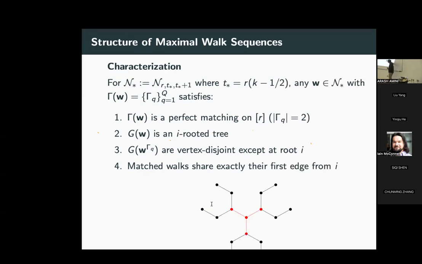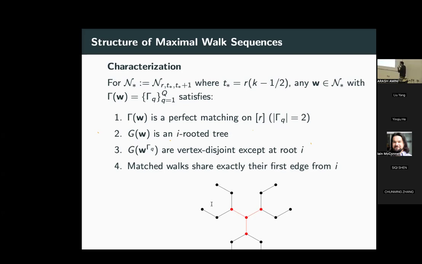The thing that I draw in this case is the structure of the graph for the dominant block. If you ignore the labels, there's only one structure. The first edge has to be overlapping, and then there's no overlap. So you have a perfect matching, a perfect partition of these block sequences into pairs, and a pair would share the first outgoing edge from i, and then no other sharing. So this can't come back. You have these angle-like shapes, and these branches.